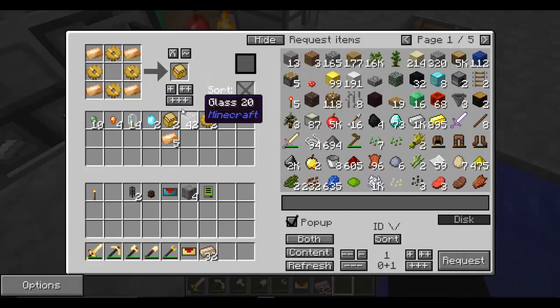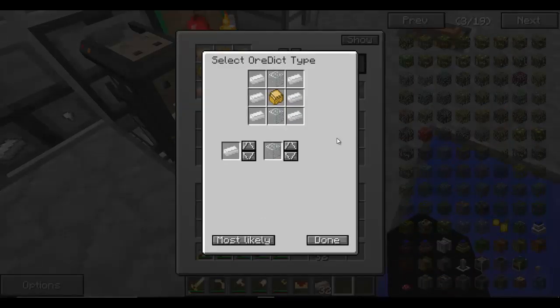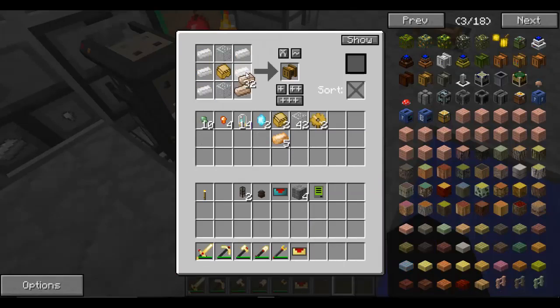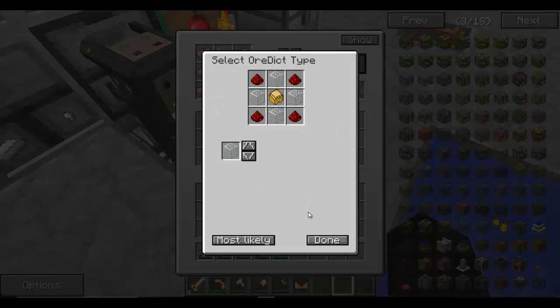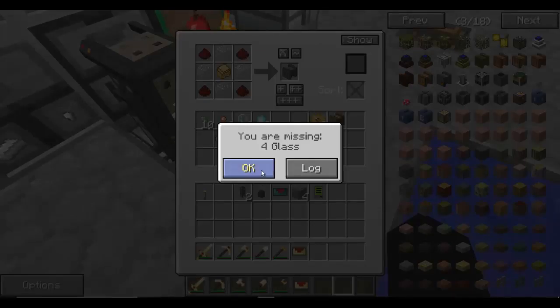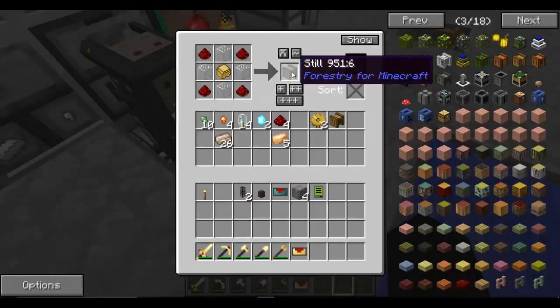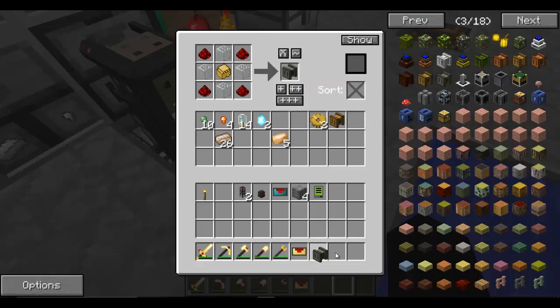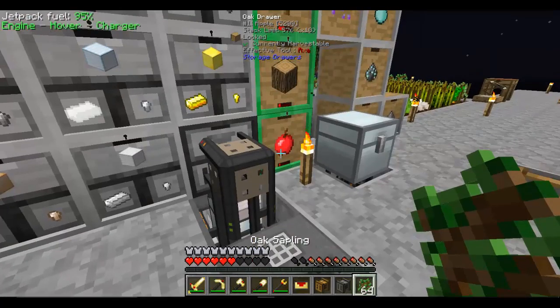Okay, let's get one more. Okay, cool, and then we'll hide this guy, make a squeezer. Make a squeezer and we'll make a still. I'm not missing glass. Yay. Nice. Okay, cool. Now let's get all of these guys, and I'll show you exactly what's going to go on. Now, we're gonna need you and you for demonstration.